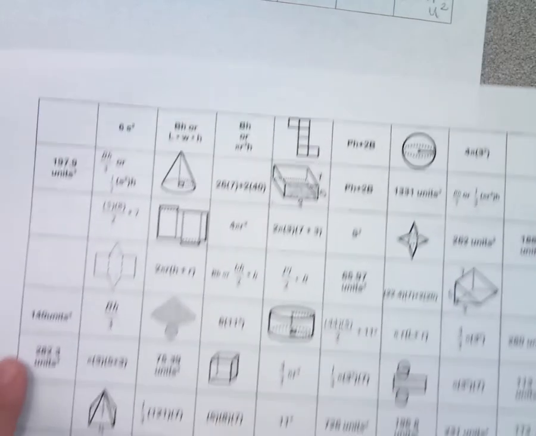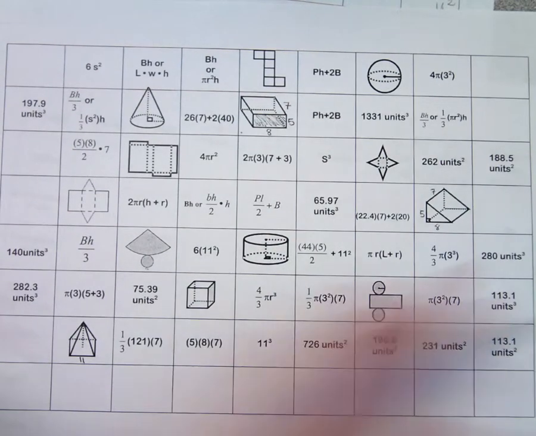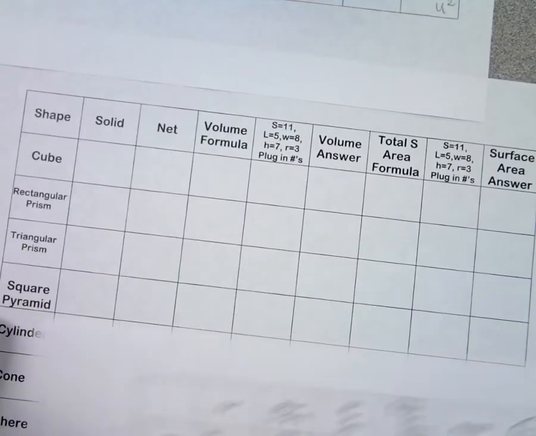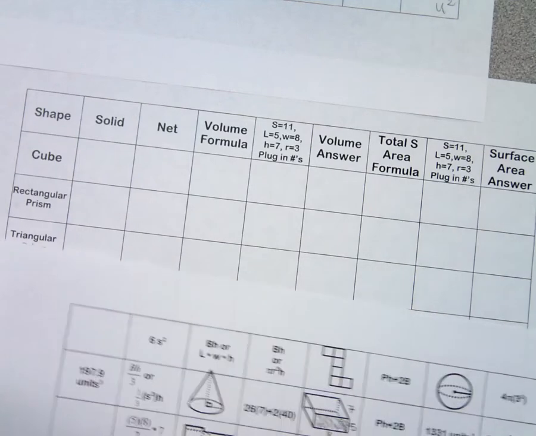Okay, now this next thing, I don't want you to start cutting out yet until I talk about it. But you're going to cut out, yes, you get to cut out every little square. I know you're going to have a ton of fun with it. So you get to cut out every little square, and then you're going to figure out where it's going to go in this chart. So I'm going to go ahead and just do the cube with you.